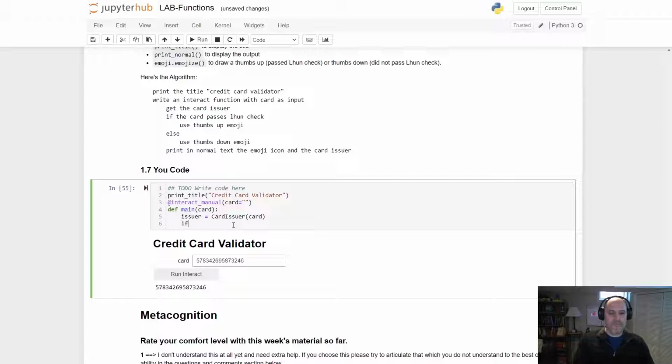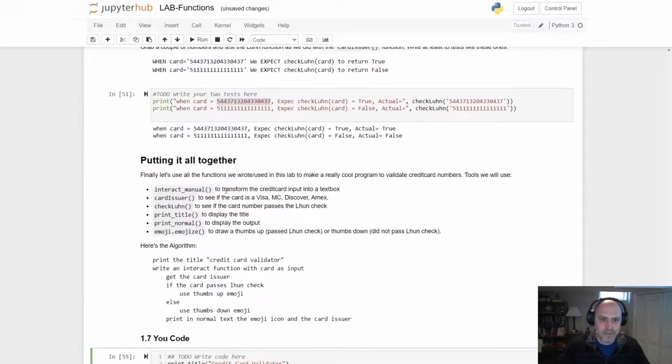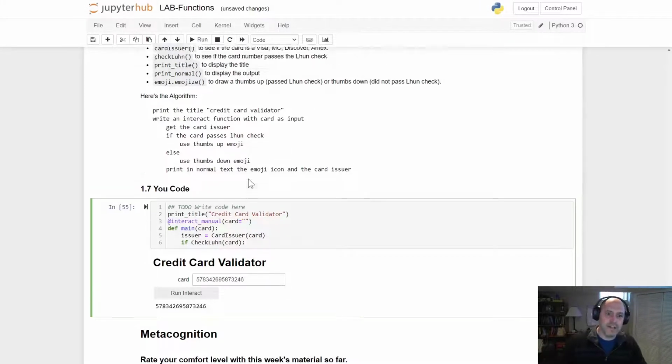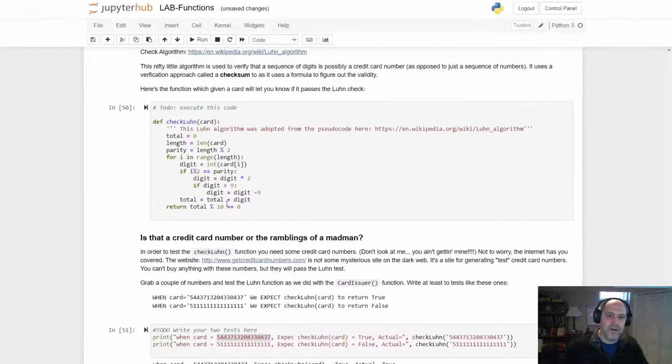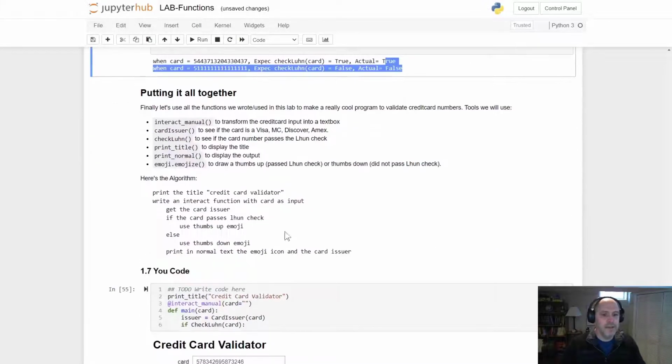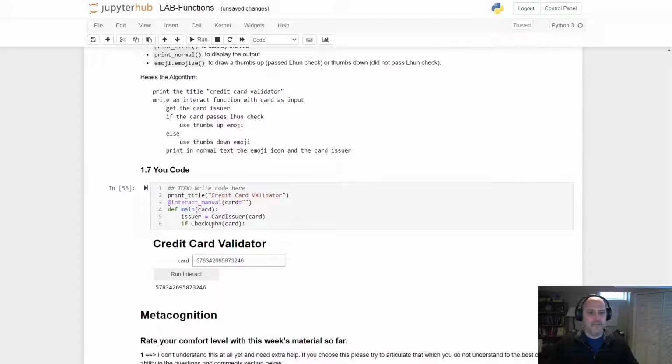So if check Luhn for the card, L-U-H-N, did I do that right? Check L-U-H-N. If that is true, see, check Luhn returns true or false. It returns a Boolean, so that's why I can just say if check Luhn card.